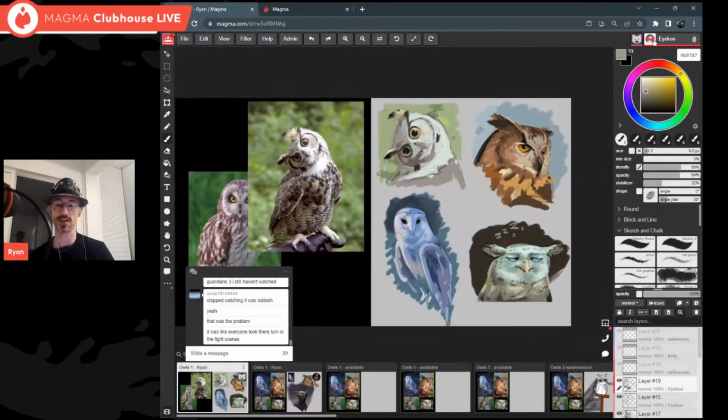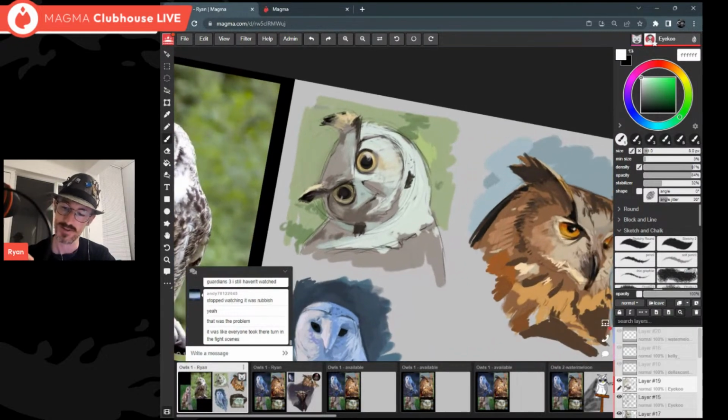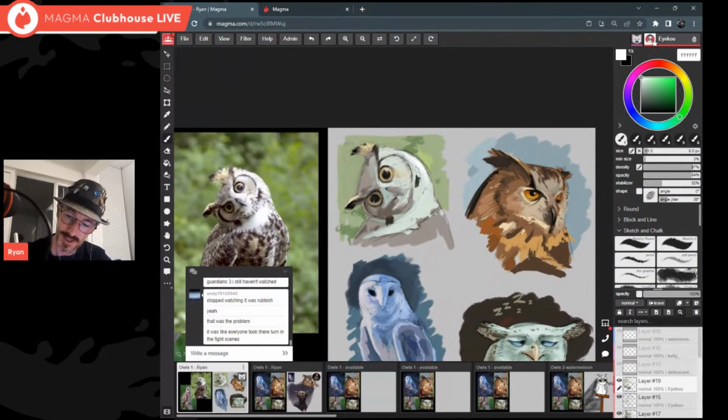Okay, so I'm going to take a quick... Wait. Before I take a quick little look, this needs to be... Now, the best way to get this white section to pop is actually to just darken the value of the background.